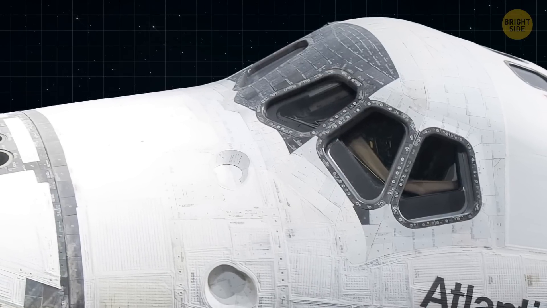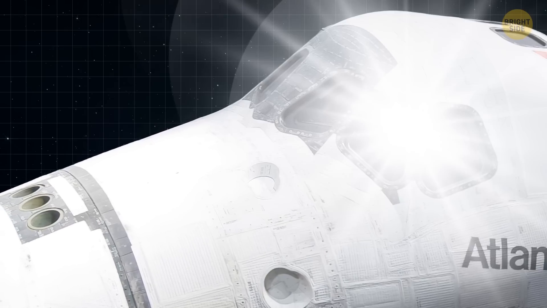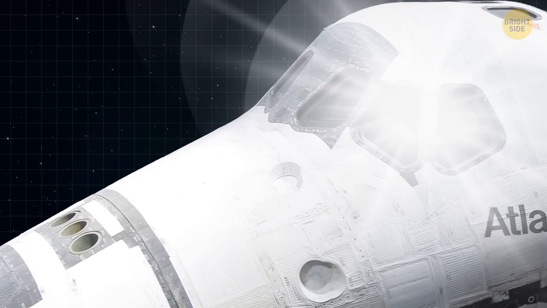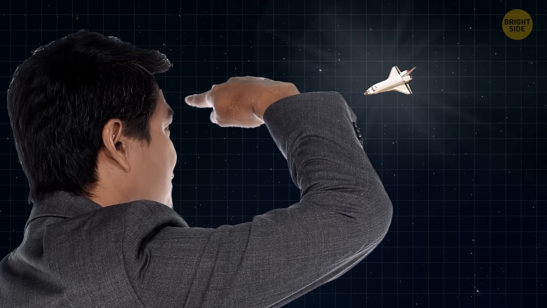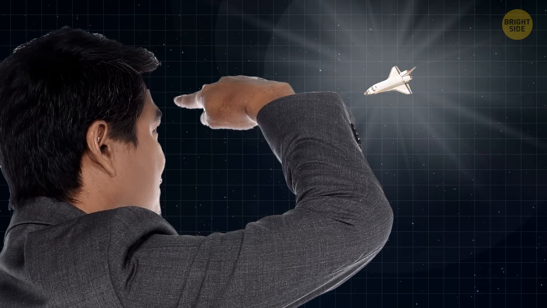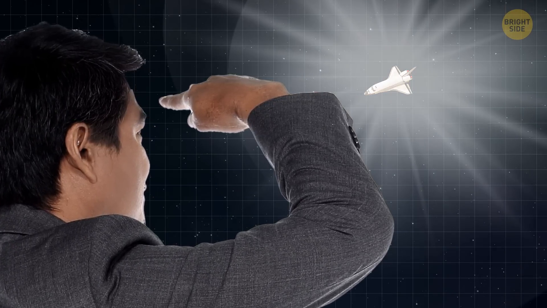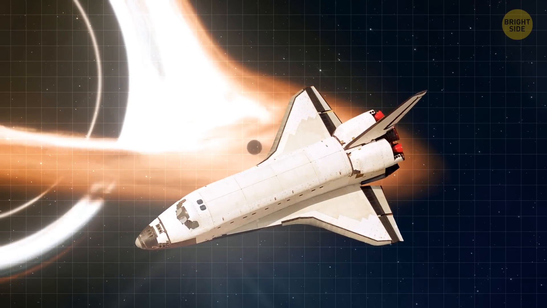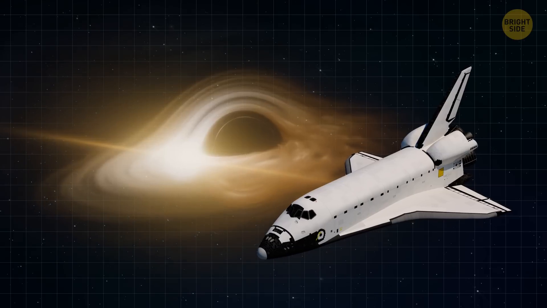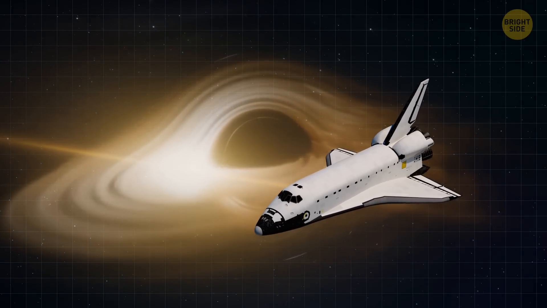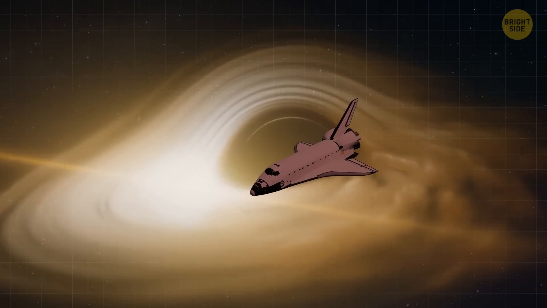So, imagine someone on that spaceship flicking a flashlight on and off. But, because time is moving so slowly, the light coming from the flashlight also moves in slow motion. It takes ages for each burst of light to reach your eyes. You'll be watching a spaceship as if you're watching a video in super slow motion. And when light takes longer to reach your eyes, it becomes weaker and dimmer, just like a fading star. So, as the spaceship gets closer and closer to the black hole's event horizon, not only does it start looking redder, but it also appears dimmer.